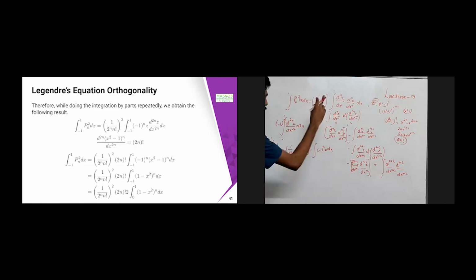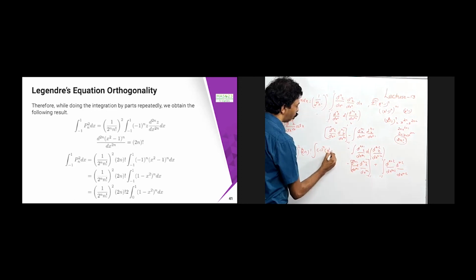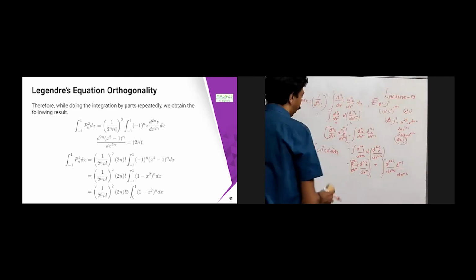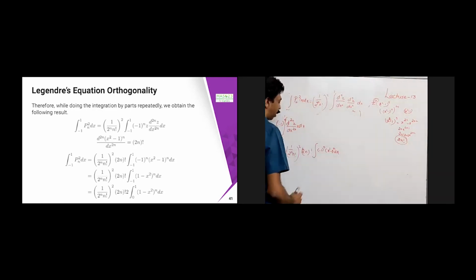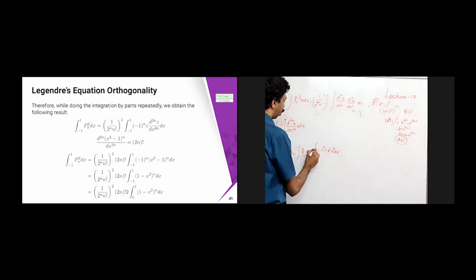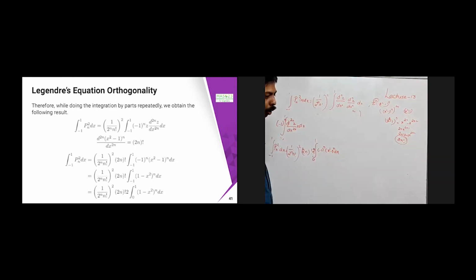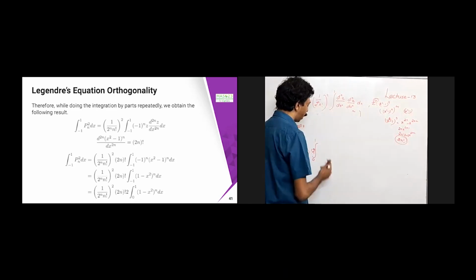But what is z? Z is nothing but (x² − 1)ⁿ, therefore I am going to write this as (x² − 1)ⁿ dx. Now, what is the value of this that we need to find? This is an even function, (x² − 1)ⁿ. So the integral from −1 to 1 I can write as 2 times the integral from 0 to 1. I write this as (1 − x²)ⁿ dx, putting the minus 1 over here.